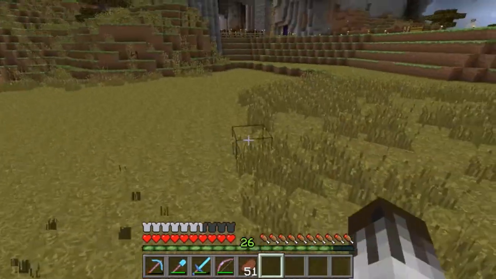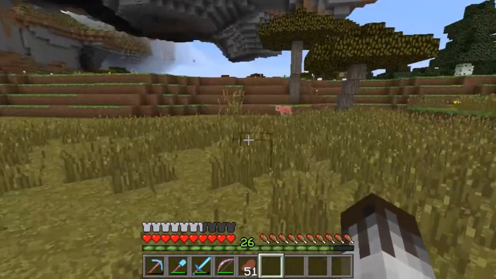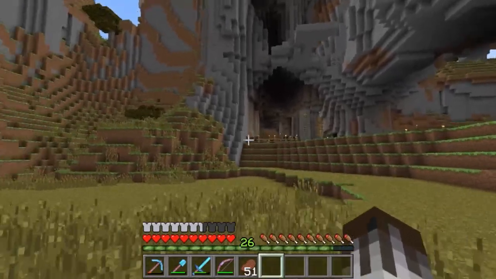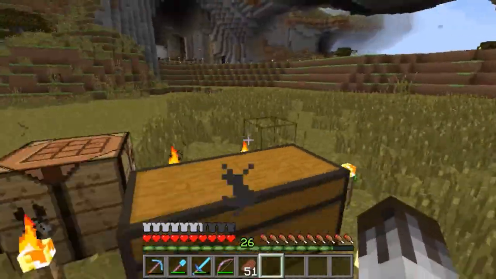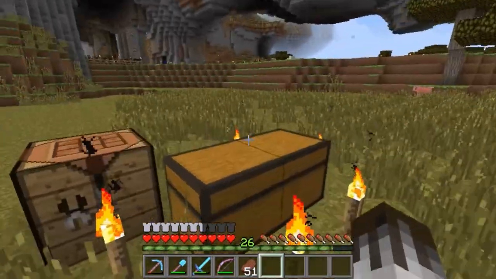Basically, today we are going to be making something that actually has a bit of use, rather than just some other random things. As you can see, I've trapped some cows and have been feeding them with wheat and getting some steaks and some leather, which I have for my project, which is for now a little secret. Hopefully it's worth keeping it a secret.